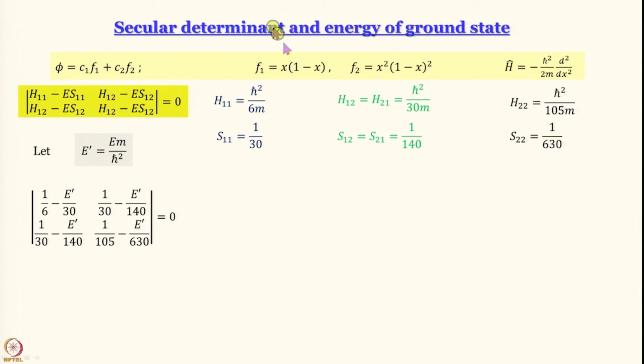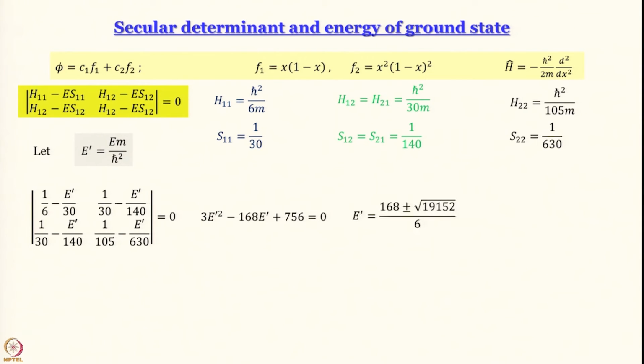I am going fast intentionally because there is no point in me reading out every step. What you do is you just multiply diagonally, then subtract the product of the terms in the other diagonal, and you get this quadratic equation: E dash square minus 168 E dash plus 756 is equal to 0. We all know how to solve quadratic equations, right? Minus b plus minus root over b square minus 4ac by 2a.